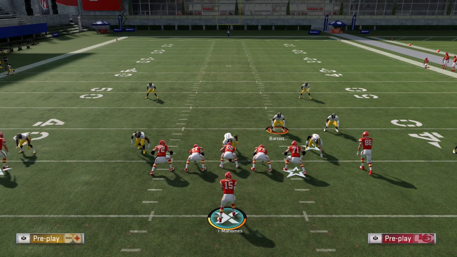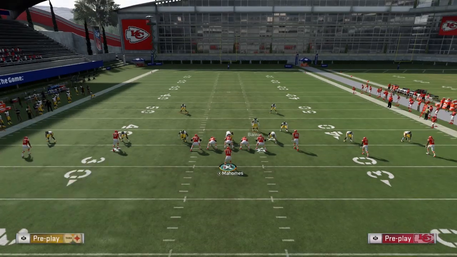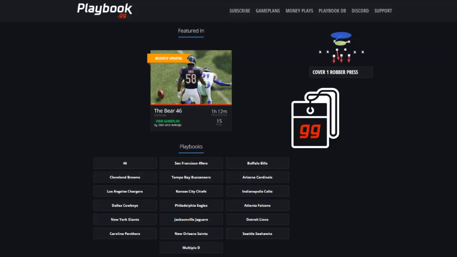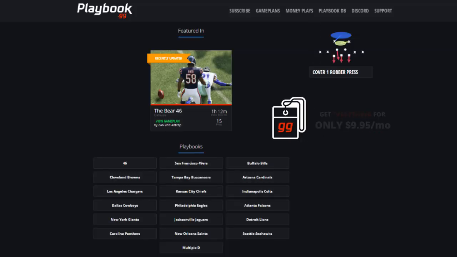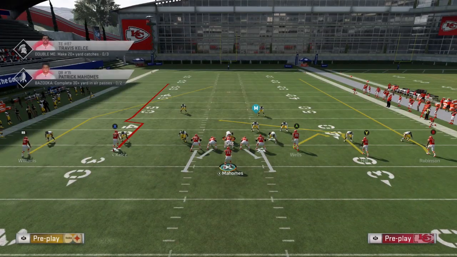Now, this play in particular, we're going to start to break this down against everybody's most feared coverage, if you will. And that is definitely going to be your Cover 1 Robber style coverage, where they put 2 purple zones and lurk the safety over the top. With this play, what you're trying to do is decoy the safety into basically playing somebody on the trip side of the formation. So you see right here, we have options.